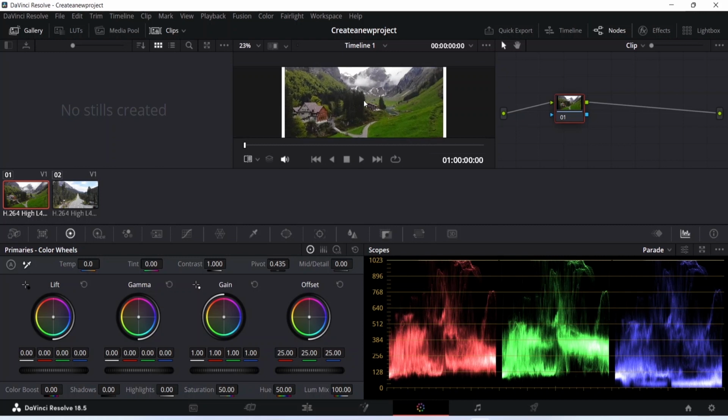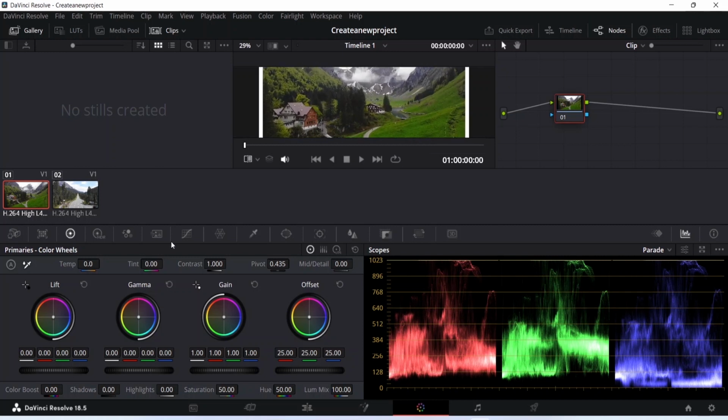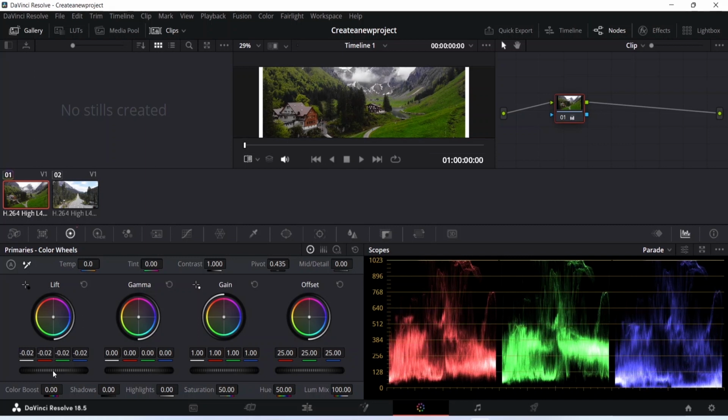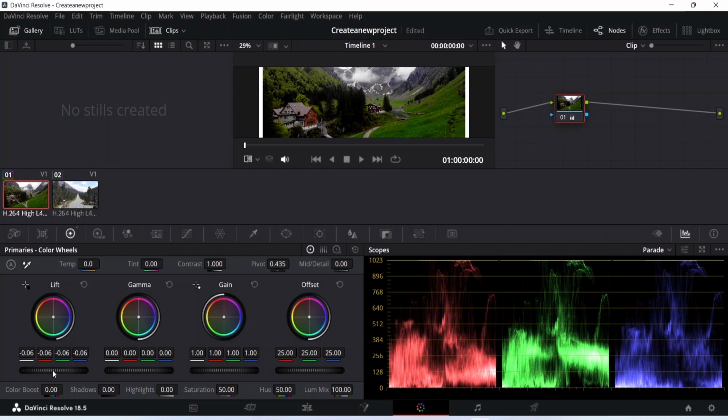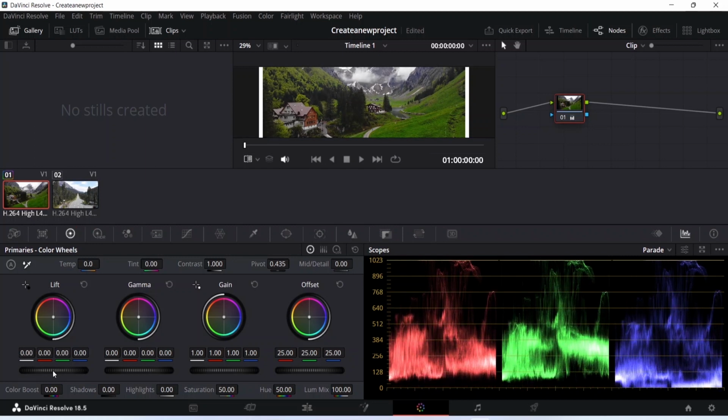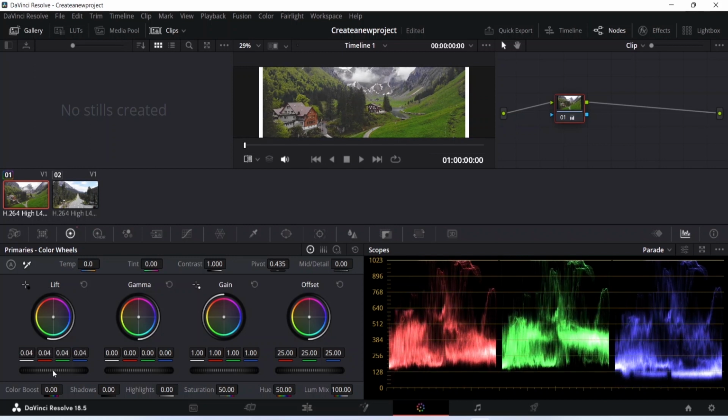Now if we zoom in on our frame or the video and start increasing or decreasing with the help of our mouse, as you can see, as I scroll down, the first frame is getting darker, and as I start scrolling up from 0, as I have reached 4, you can see it is getting lighter and it is increasing its brightness.